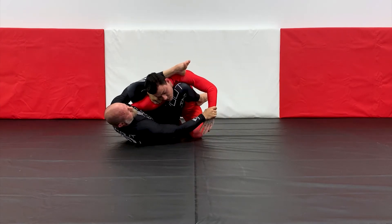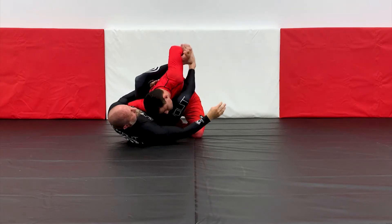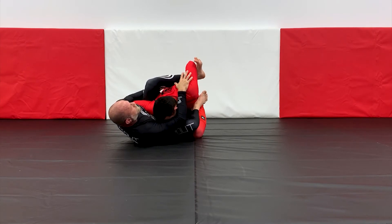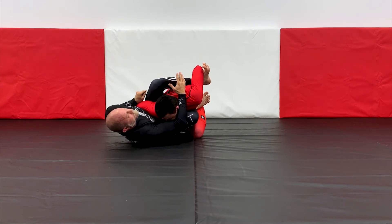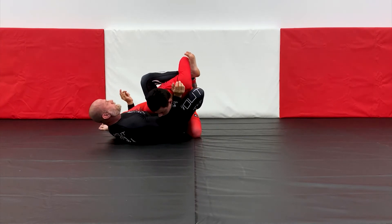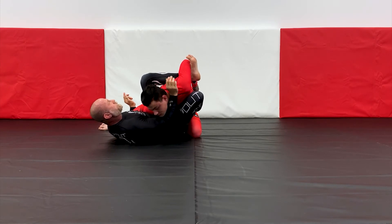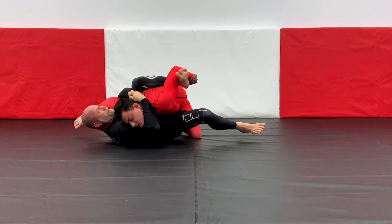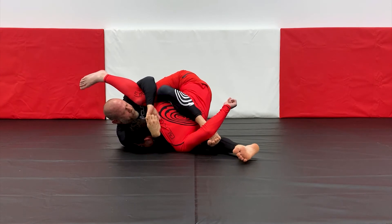I'm looking for this wrist control. Same as the other techniques — I need to take this and shoot it up over my foot, and this is a great locking system. I want to keep him from going anywhere. This hand is just like the rest of them — it's what I call snake in the grass. I want to shoot this through and collect him on this side, catch him on the artery under the chin and load it up. I want to drop him into his face for our shoulder, stay here, and then squeeze for the tap.